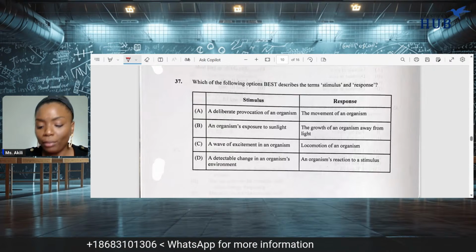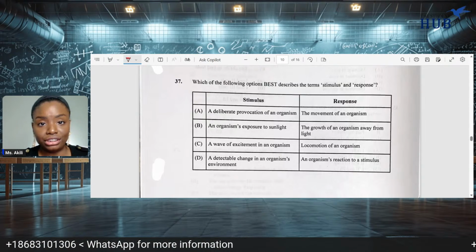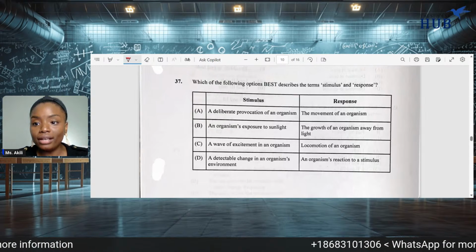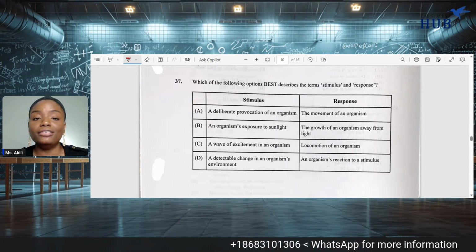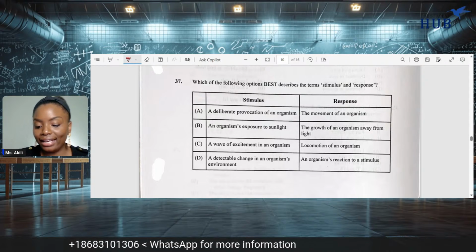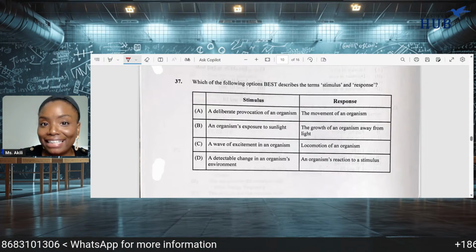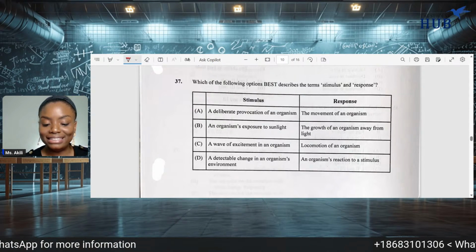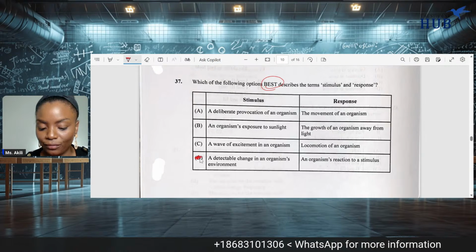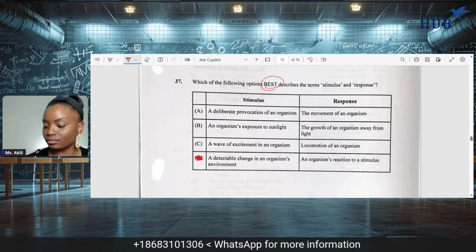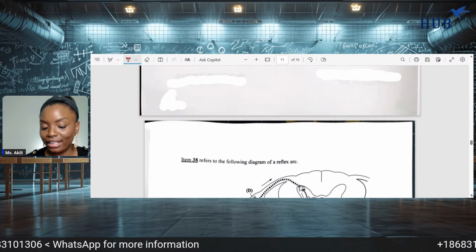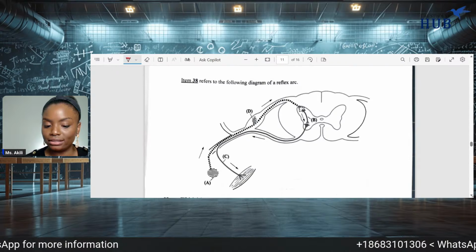And then response is going to be an organism's reaction to stimulus, right? Which covers all circumstances. Again, response could be a slap back. Response could be the release of a hormone. Response could be scratching your nose. So again, it could encapsulate any of the options. So D is going to be the best for describing the terms. Why isn't it, chat? A definition is going to be true in all circumstances.